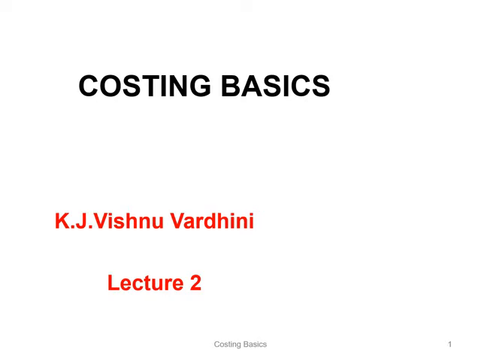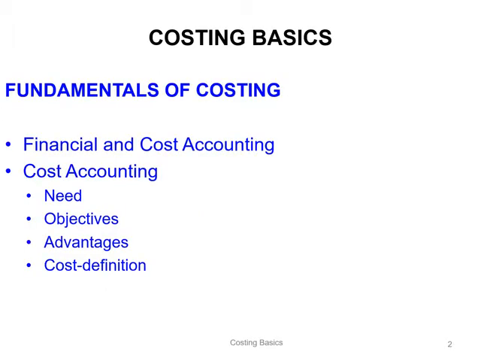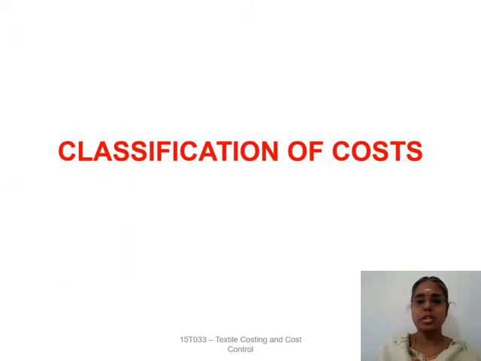This lecture is going to deal with the basics of costing, and this is lecture 2 in this regard. In the last lecture, we saw the differences between financial and cost accounting and why there is a need for cost accounting, the objectives and functions of cost accounting, its advantages, and the definitions for cost. So, next, we are going to the main and important topic, classification of costs.